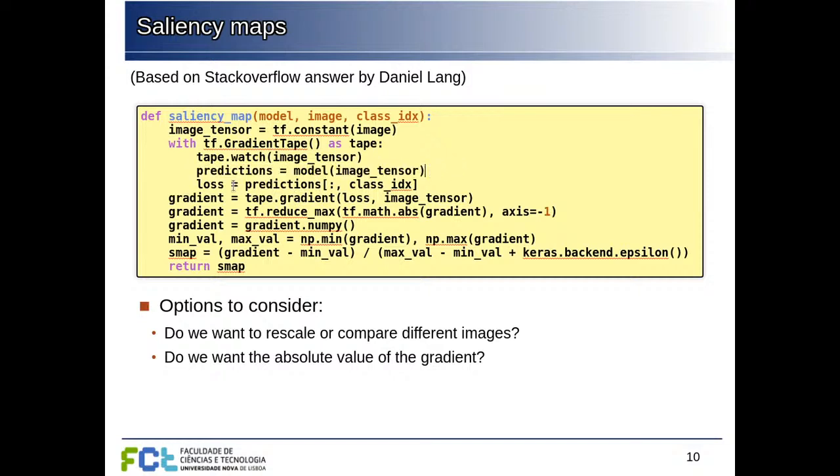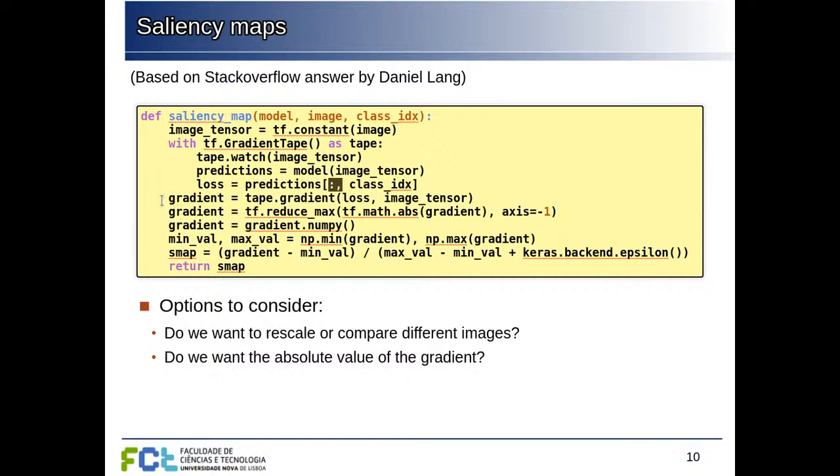I have these predictions. So the prediction is the output of the model with the image tensor. So what the model is telling us should be the probability distribution for the different classes given this input. But now I'm going to pretend that the loss function I'm following here for tracing the derivatives is simply the value on the correct class for these predictions. Note that this first dimension is because we can have several examples here. So this image can be a set of images in theory. In practice, we are not going to do that because we want a feature map for one image, but this is the shape of the tensors that the models are expecting.